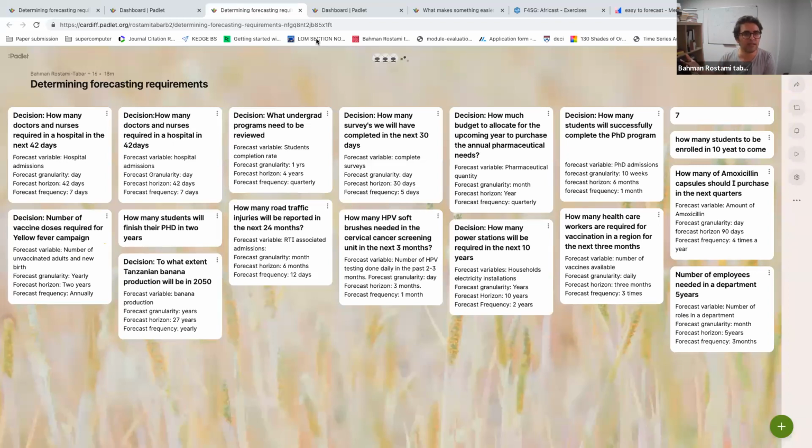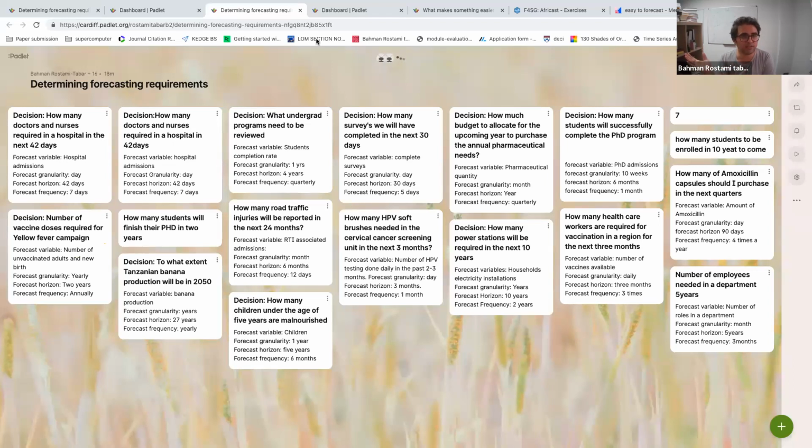So basically, the planning is a response to the forecast you generate, the decision that you make in the light of the forecast. Maybe you also have targets in the organization that you want to achieve that will affect, of course, the plan. So the plan is really a response to the target you have, the decision that you make, and also the forecast that you generate. So you shouldn't confuse a target with a forecast and with a decision.